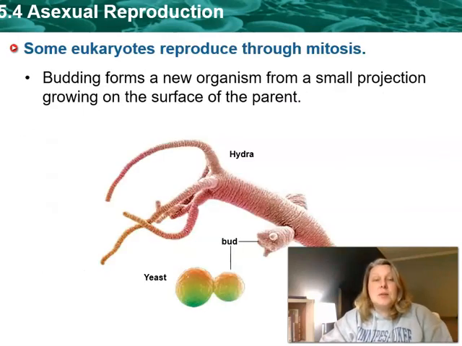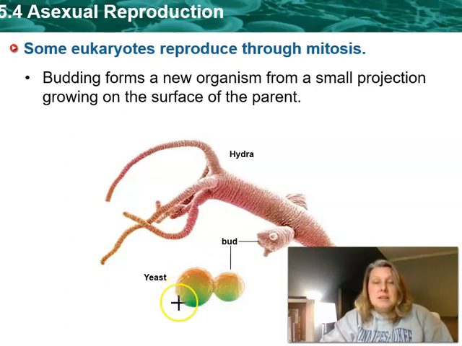Some eukaryotes reproduce through mitosis, and this is different than binary fission. So you have the hydra here. This is in the same family as things like jellyfish, and it lives in freshwater environments. But eukaryotes that reproduce through mitosis go through budding. So you see this small little portion down here. This is an exact copy of the adult, and it is basically just a miniature version that will grow, and then once it matures, it will pop off and it will settle into the seafloor or the lake floor next to it.